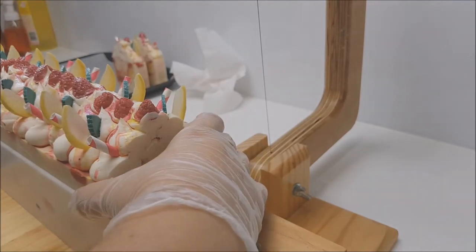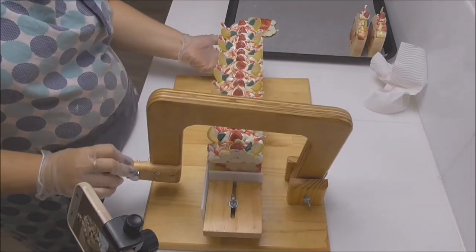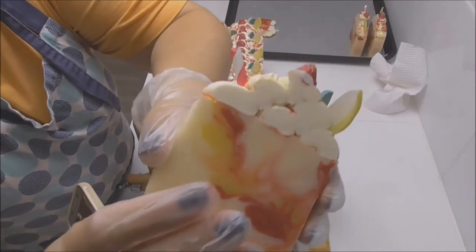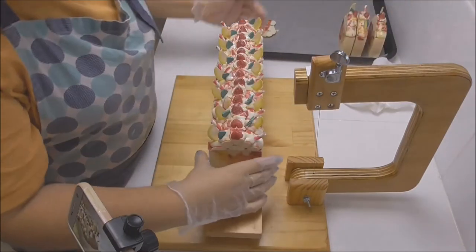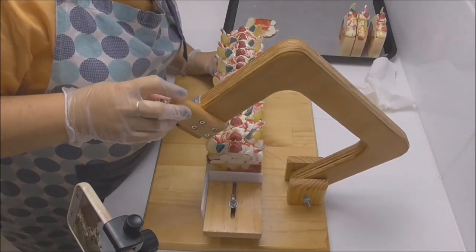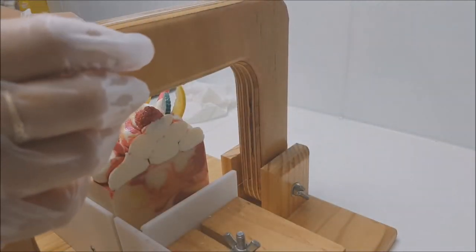Now, one of my, I suppose you could call it New Year's resolution this year, though I'm not really one into making New Year's resolutions. I just set myself goals for the year. But one of them was to stop procrastinating about things and just start doing them. So one of the things I've been procrastinating about for a long time is going onto Etsy. And I've had my website for quite a few years now and it ticks along just nicely, but I've always been curious about selling on Etsy as well. So last week I decided, seeing as some of the first soaps that I did on the YouTube channel were ready, I thought, well, now's as good a time as ever to start that Etsy shop and put on all the soaps that I've been making on YouTube. So I have done that.